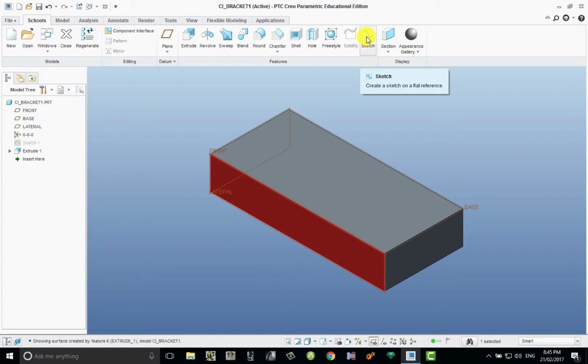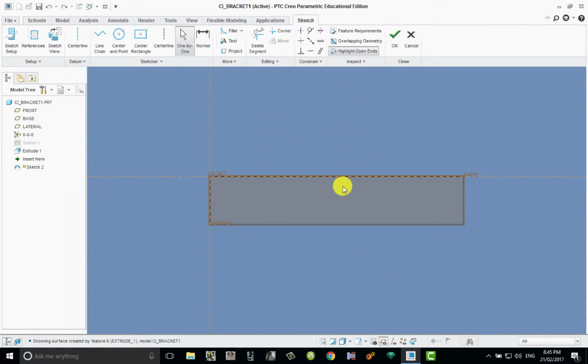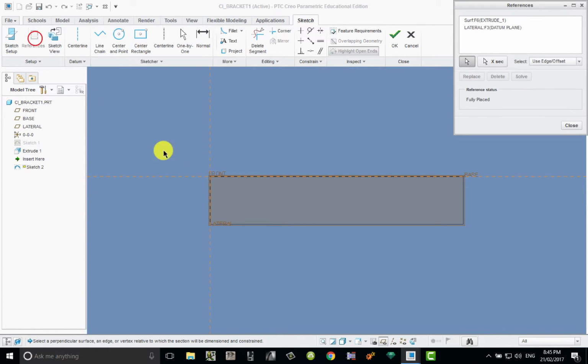So come up to the sketch tool, click once, and here now I actually need to draw a rectangle from that corner to somewhere down here. But to get that corner there when I start my geometry, I need to have these dotted lines going along that edge to give me something to snap to. So to enable that, I go to my References tab, come down and click on those edges, and you can see as I click onto them, it actually puts a reference line on there that I can use to then draw some geometry on top of.